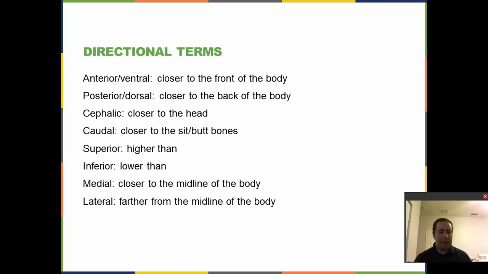Now, unfortunately, at least for me, in both of these pairs, one of them makes sense and the other one is not logical. So anterior and posterior, you probably realize that posterior is back. Ventral and dorsal, one of these makes sense to me. Can anybody look at that pair and say which one of these looks like a word that I know that would tell me which direction that was?